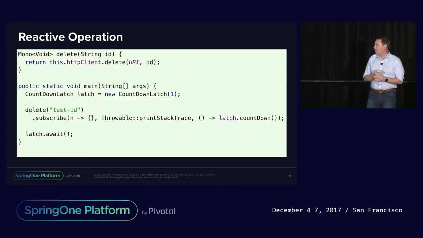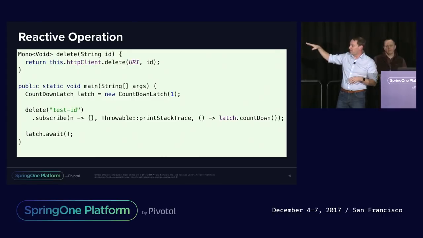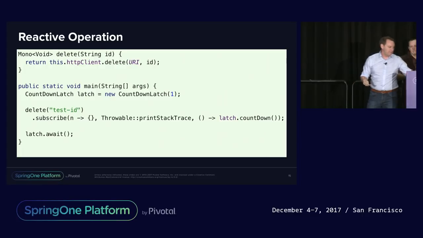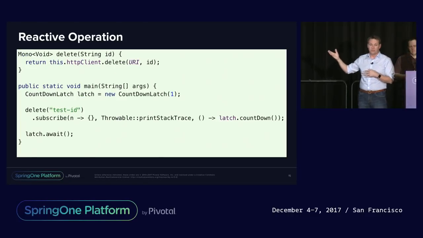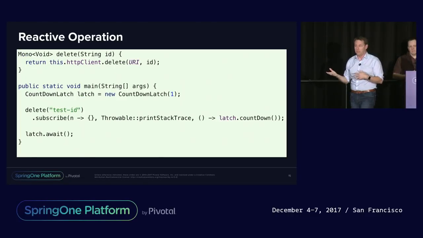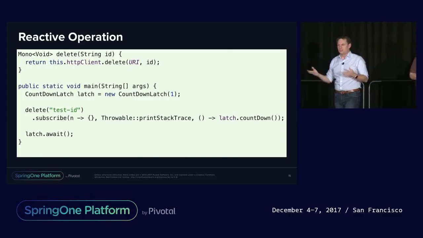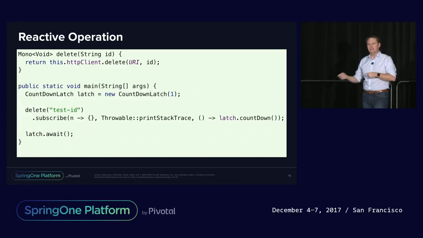We're going to come back to exactly why this is a really useful construct to do something like this. But suffice to say that until that subscribe happens, no network request has been made, which is obviously very, very different from this kind of programming model here where void was okay. And again, we had to return a mono of some kind. In this particular case, it's a mono void, which basically says that I'm not going to send any data. I'm not going to send a string that says OK or an integer that says 200 or something like that. All I want you to know is when this thing completes.